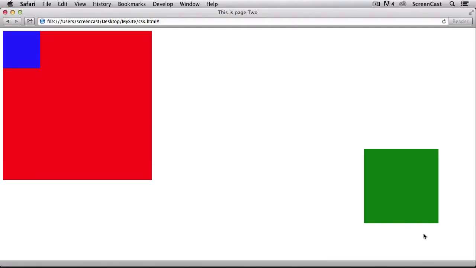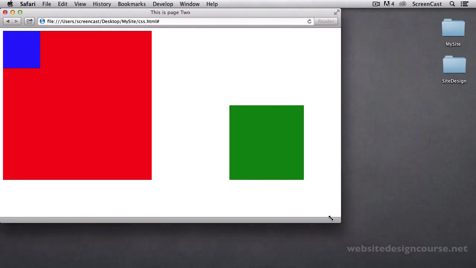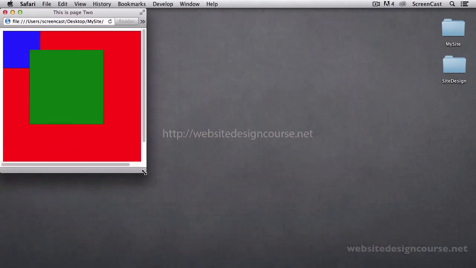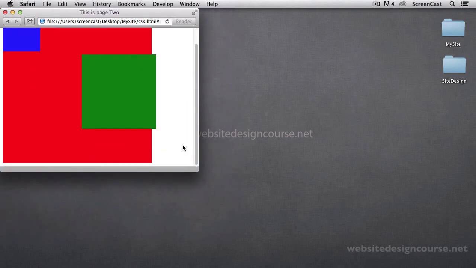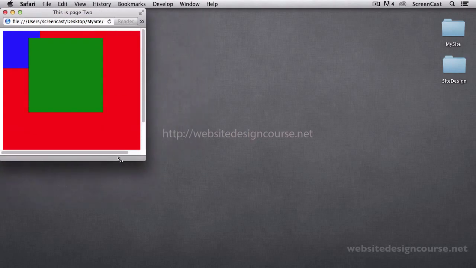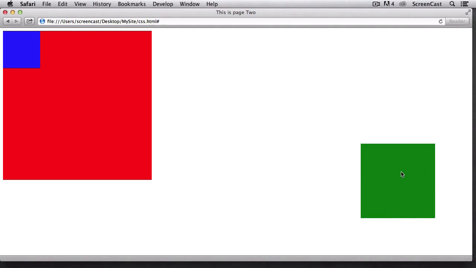Now with fixed positioning, it's always according to the browser. So even though the browser window resizes, you can see that the fixed element is always 100 away from the right edge and 100 away from the bottom edge. Even if the page scrolls up and down, as you can see in this instance, that element will always stay visible. You've probably been on websites where you scroll up and down and a menu item or maybe some advertisements over here on the right always stay visible whether you are scrolling up or down, and they may be using fixed positioning to do that very thing.